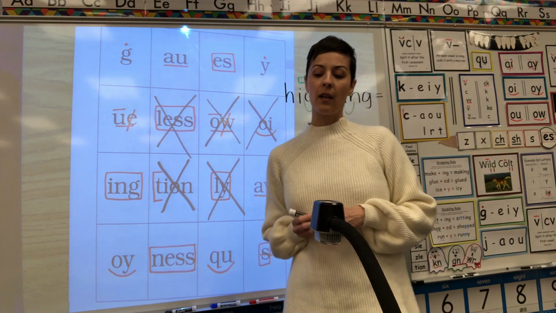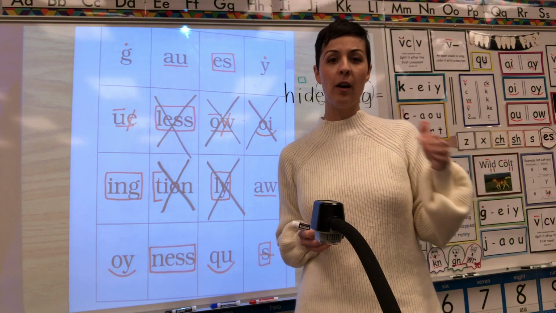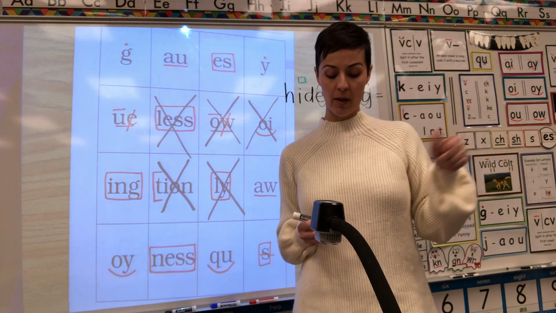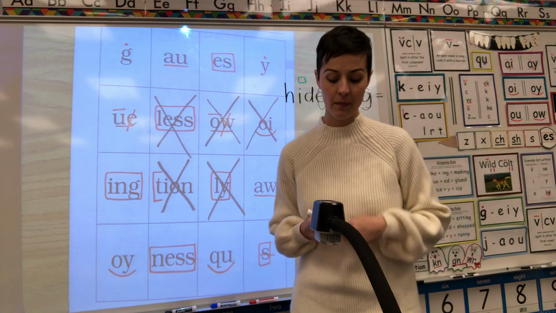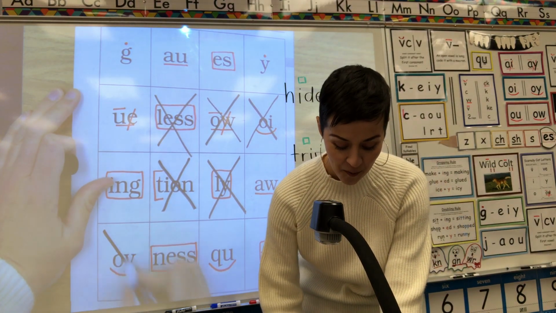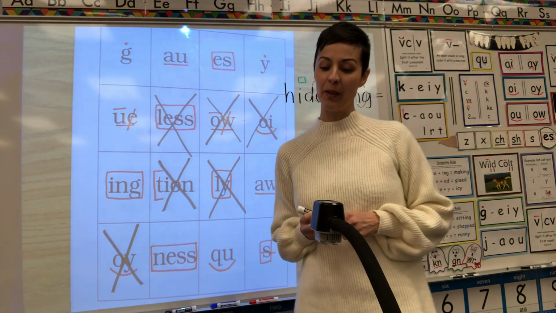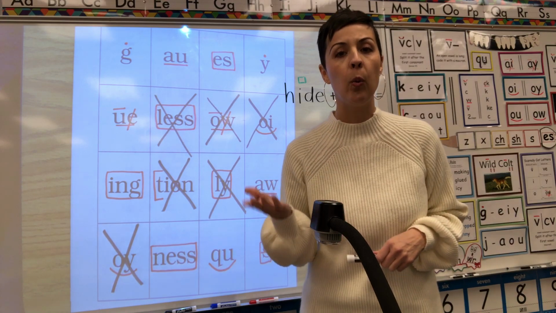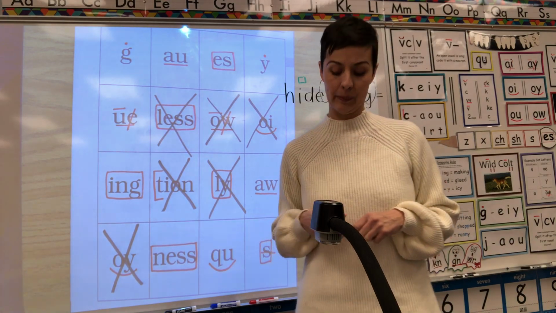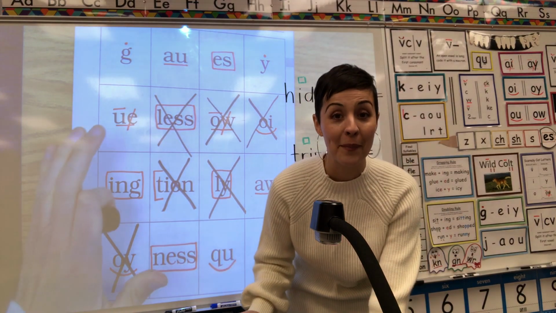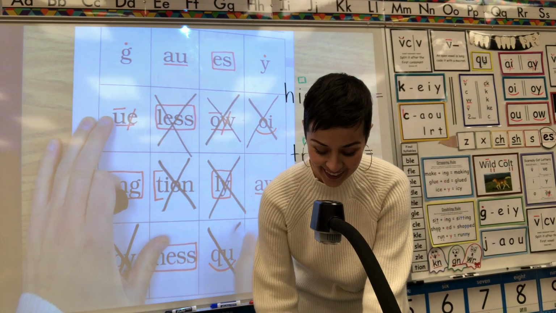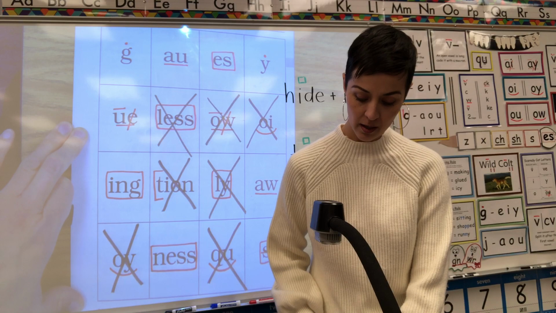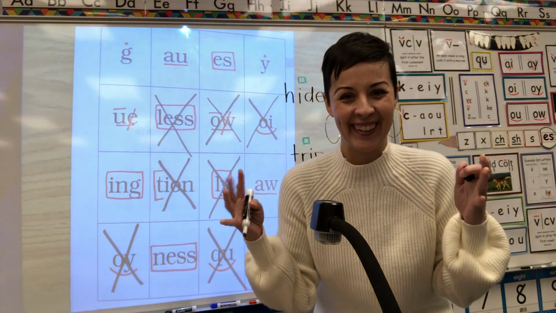Next one. What's the final sound you hear at the end of annoy? Should have said diphthong O-Y. Nice work. Next one. What's the first sound you hear, the initial sound you hear at the beginning of quilting? Should have said combination Q-U. Oh my goodness, look how close we are. I could get a bingo there. Oh, this is so exciting.